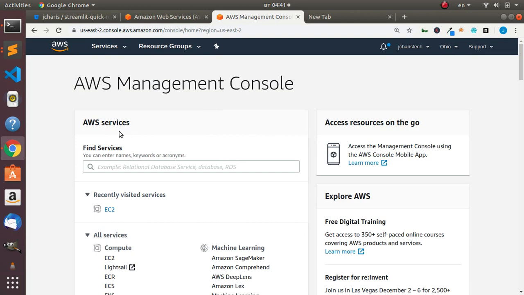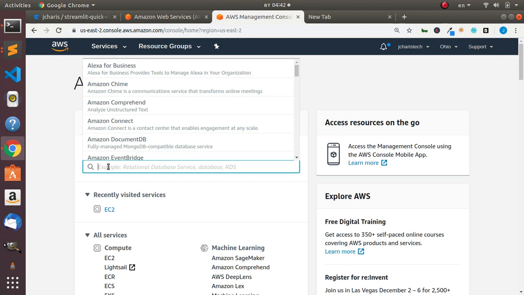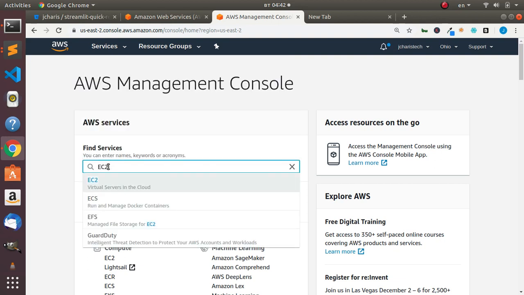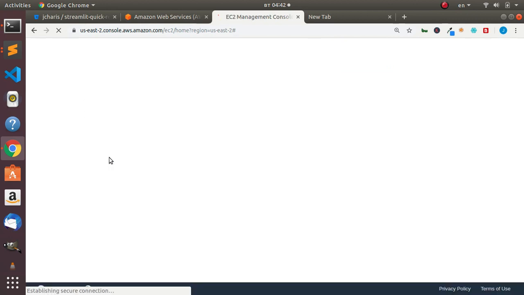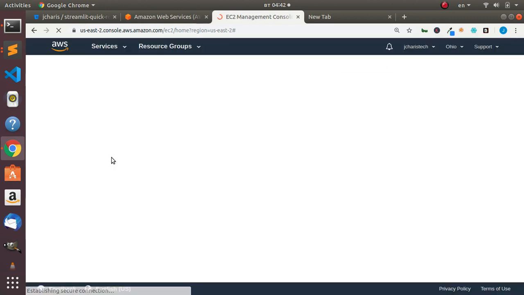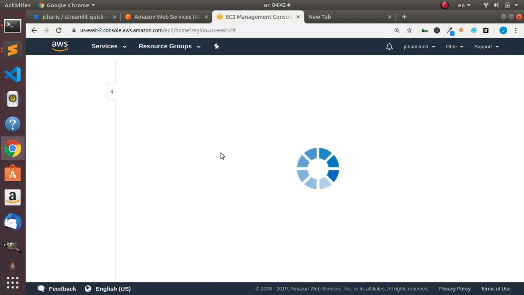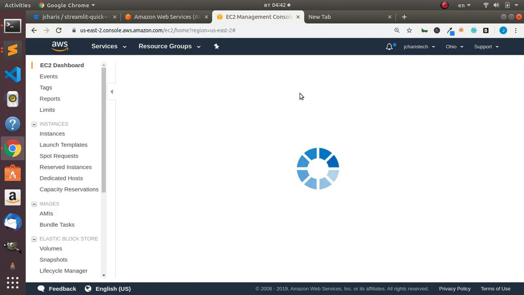You can either find it in the find services box by typing EC2, where EC2 stands for Elastic Compute Cloud, which is a virtual server, or you can go to all services under the compute section and find EC2 there. Just click on EC2, and it's going to open your EC2 dashboard, which is this particular page that we have here.